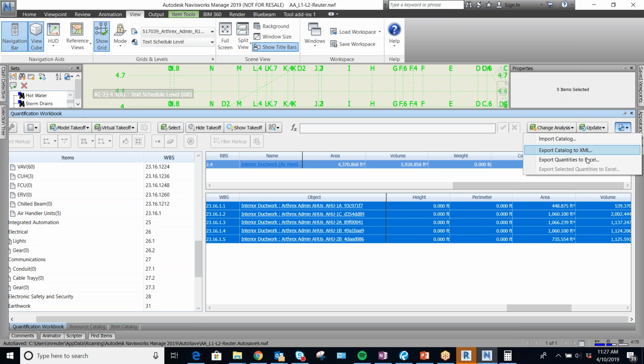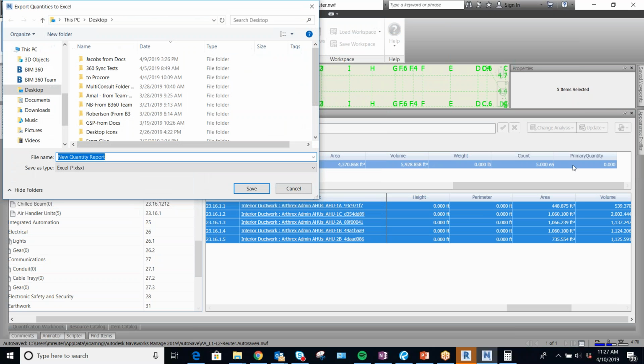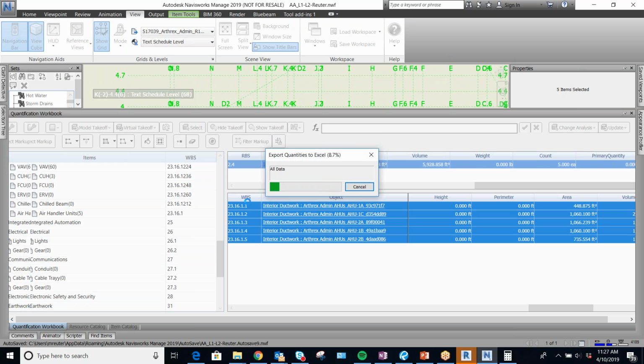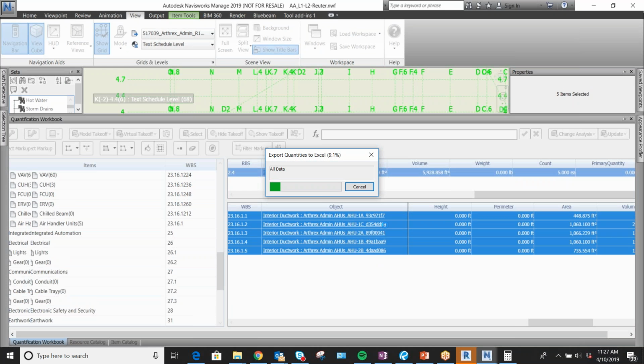We can choose whether we want it to be XML or Excel. I'm just going to pick Excel. So we'll export that out. I'll put it on my desktop. It's going to collect everything that we've done so far. So it's just a full report, everything. It's going to have raw data in it. It's going to have pivot tables that show all kinds of fun stuff, like you can get the primary quantity stuff out. I'll show you why that was important.